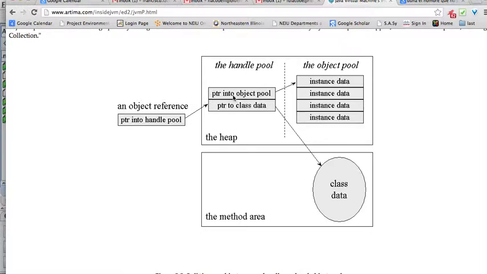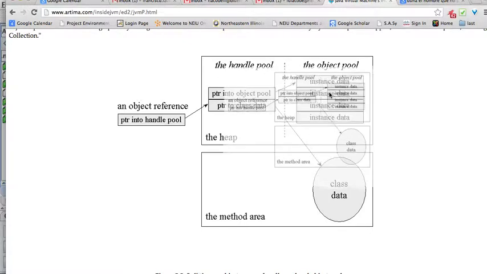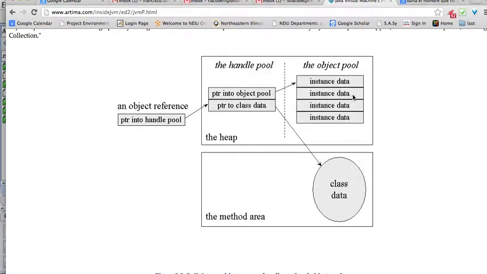Then in the heap, you're creating a pointer to, in this case, this instance data, so the reg total of register 2. But then you point to the same methods of the class, the methods that are common. Okay? So this is how classes are divided in memory. Now let's see how this will work if we were to trace this program.